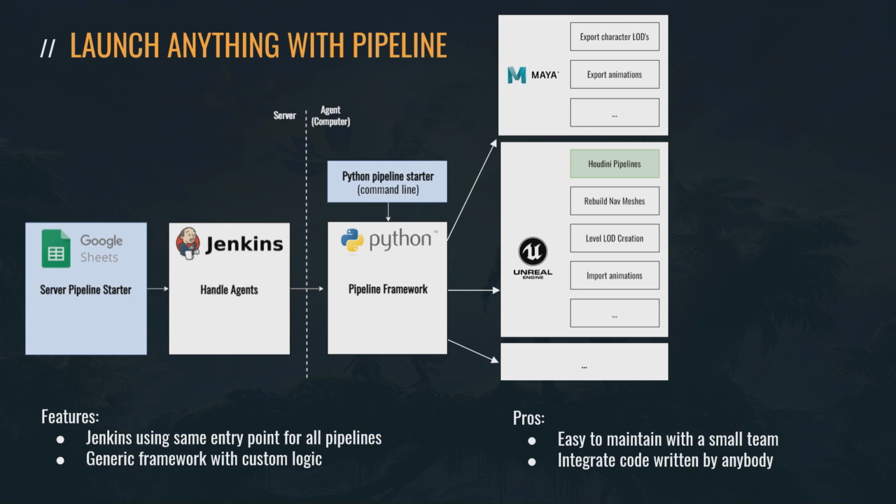It's also the better way for us to integrate any code written by anybody, and then we launch that code. If we are using Python, it's because it's integrated in Unreal automatically, so it's easy for us. We can integrate that with Maya and Houdini also. So yeah, it's pretty easy to edit.